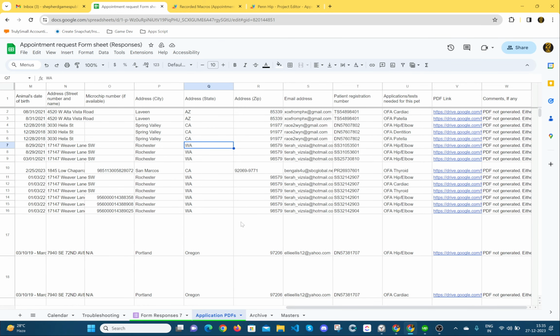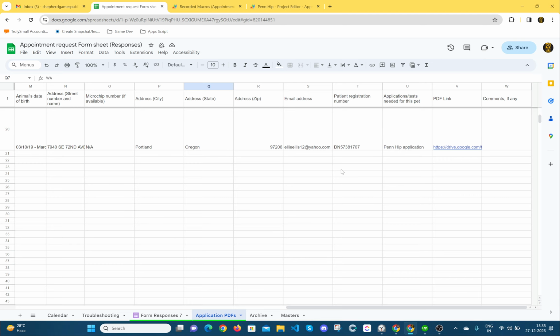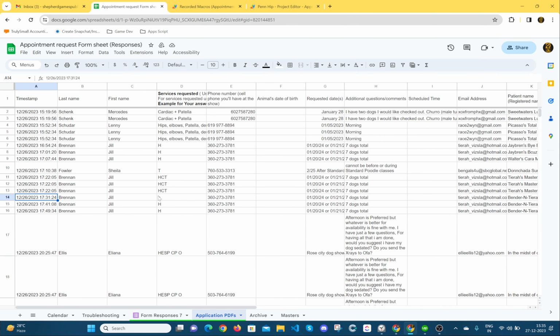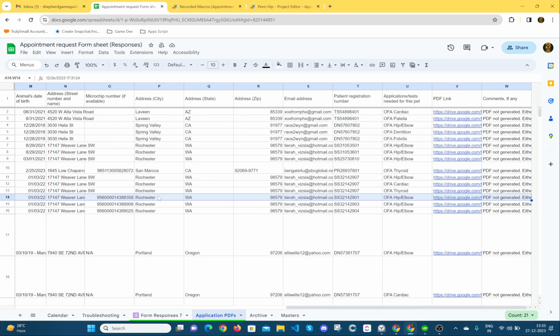So as of now, I did not set up any auto triggers. So I don't know how you want to have it. So maybe you want to review everything and delete them. It's up to you, after the appointment. Okay, so just in case, if you want to create anything manually, you can copy the whole thing.